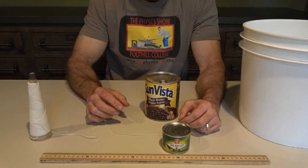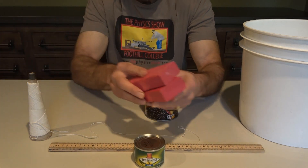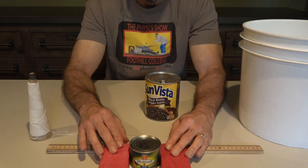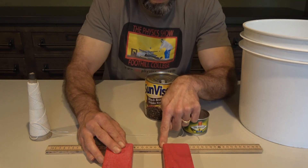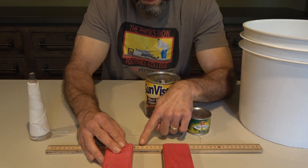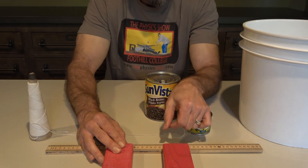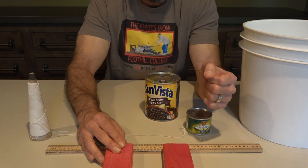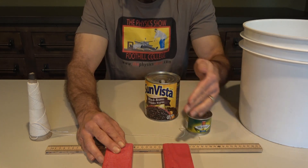As you're taking measurements, it's always a good idea to think about what could be causing error in your measurements. For example, when measuring the diameter, I'm limited by the scale on my ruler. Using a ruler with millimeters as the smallest increment, I measure somewhere between 26 and 27 millimeters and have to interpolate — is it 26.6 or 26.7 millimeters? I'm sort of guessing between the last two marks, and that is called random error. Sometimes I guesstimate a little high, sometimes a little low.